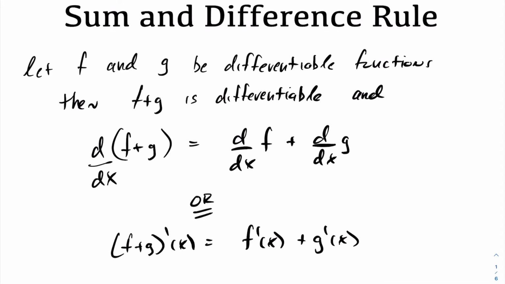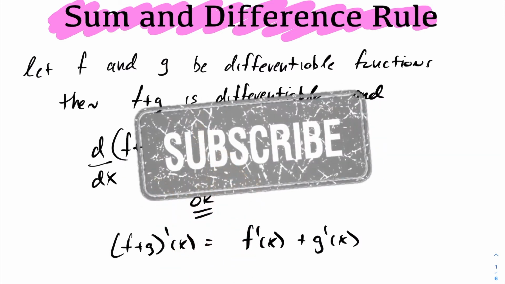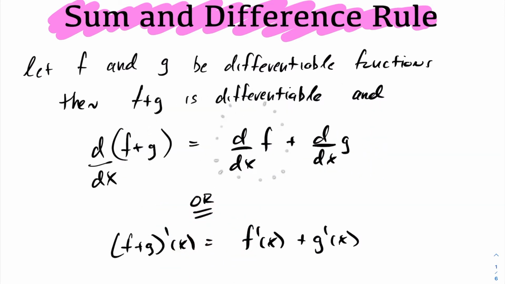In today's lesson, we're going to be looking at the sum and difference rule for derivatives. In the last lesson, we had taken a look at the power rule. Again, if you missed that, I'll link that at the top right-hand corner. After our last lesson, we could take the derivative of a base of x to any real number, but we didn't really know how to take the derivative of the sum or difference of these ideas. And that's what today's lesson is about.